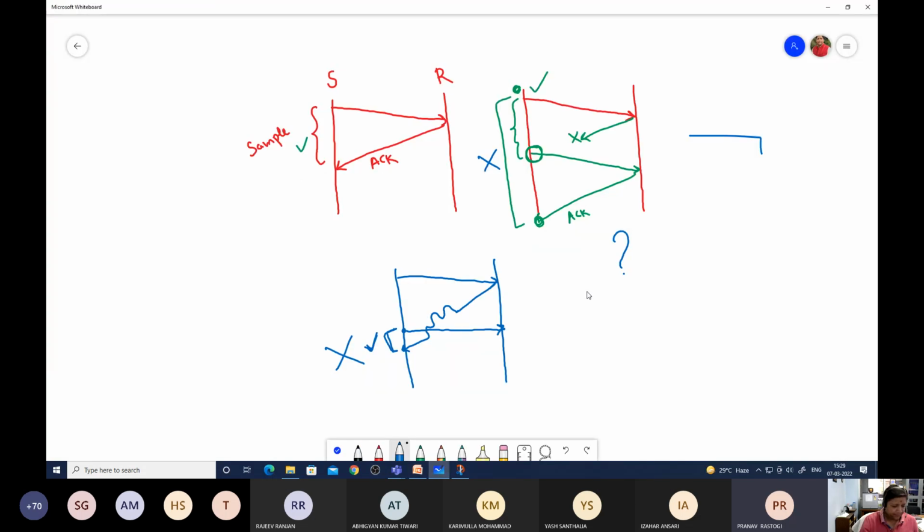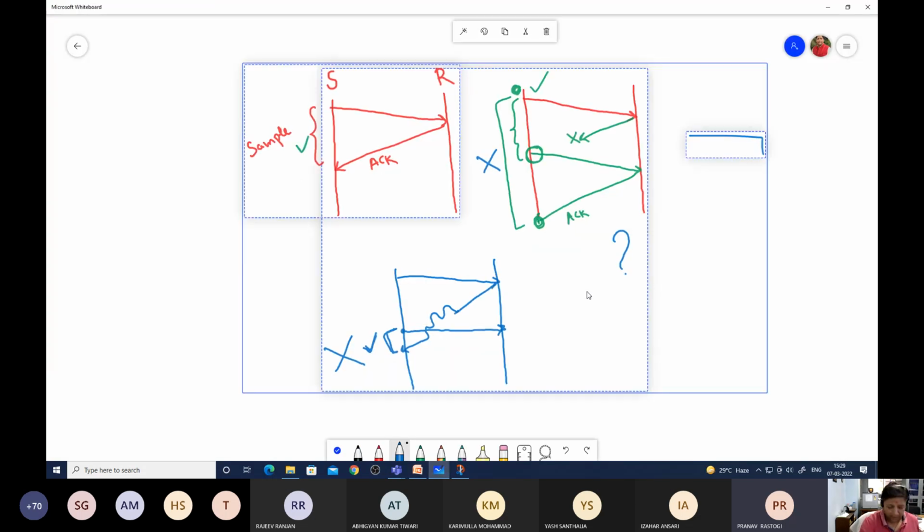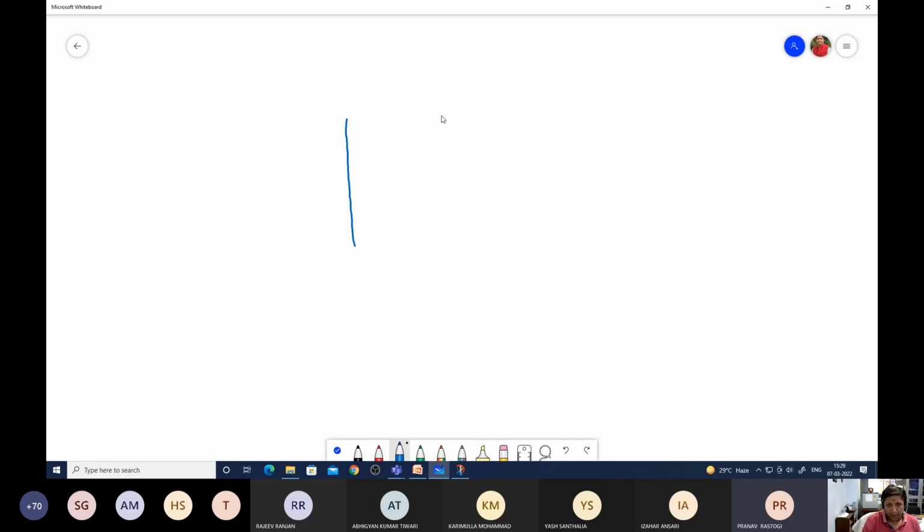So let me draw this happening. What is happening here? Just see here that suppose I am about to send a packet. If the timer is not running, I will start the timer with the RTO value, whatever we have calculated. Now, if we send the next packet here and the next packet here, we need not start the timer. The same timer will be utilized for this. Obviously, these packets will get a little bit less time for timeout. But this is a conservative approach, which is what is mentioned in 6298. If the timer is not running, start the timer. If the timer is already running, you are not required to start it.